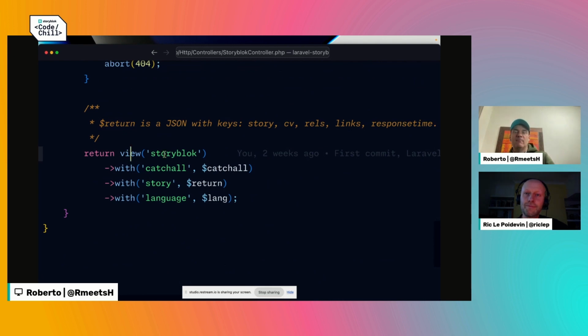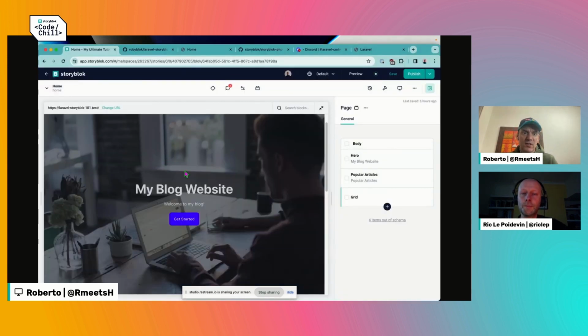As you can see here, the most important part is that now we are going to load the Blade view, and we are going to structure our front-end code into components, right? For example, for this project, we have a hero component, popular article components, and so on.